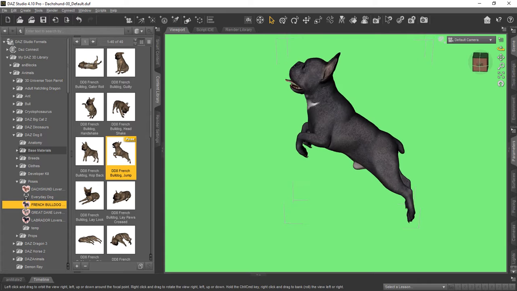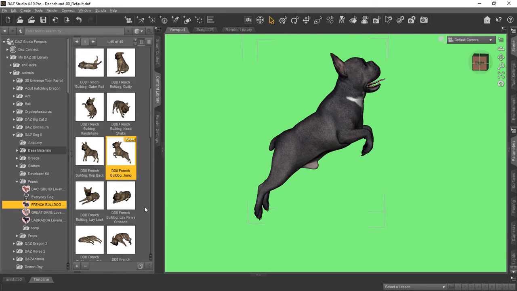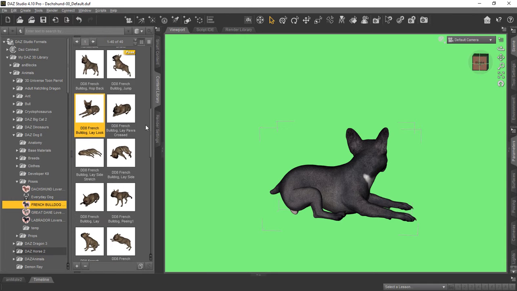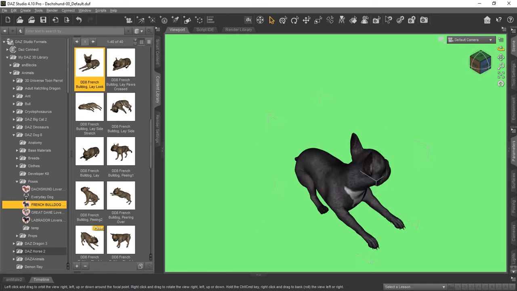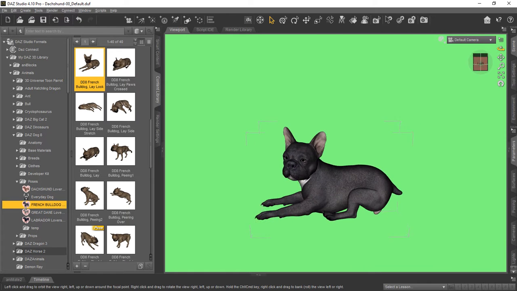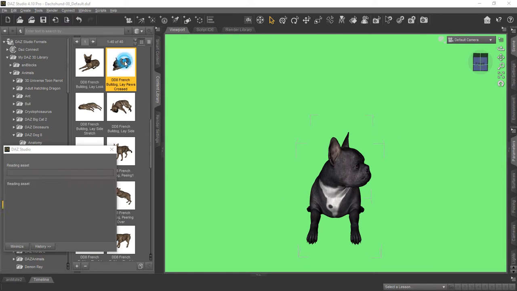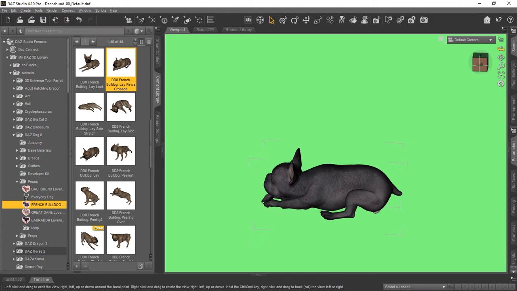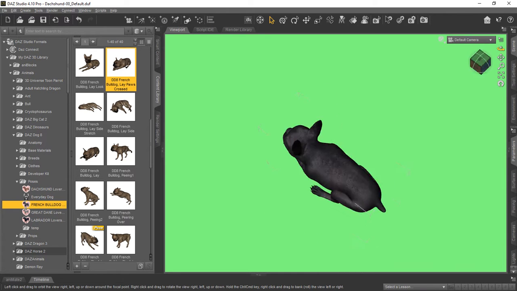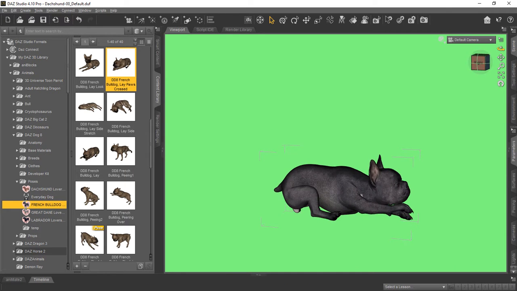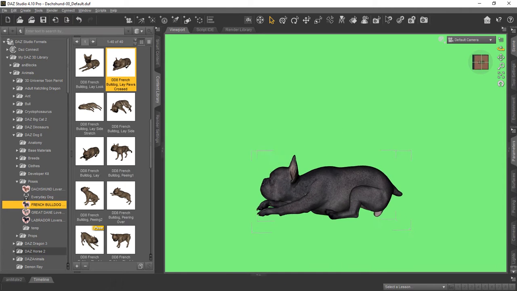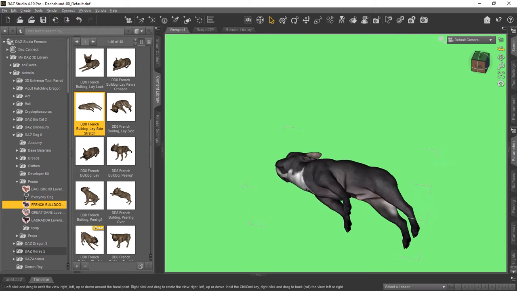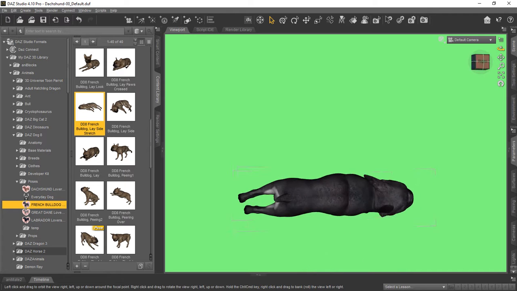And then here, he's jumping up in the air. Oops, turn this one off. Let's scroll down a little bit real quick, sorry. And scroll him around. There we go. And of course, this is the male version of the French Bulldog. You can see the testes there, but you can morph it down to the female version for your scenes, depending on whether it works for you or not. We tried to accommodate both of the sexes. There he is, stretched out on the floor.